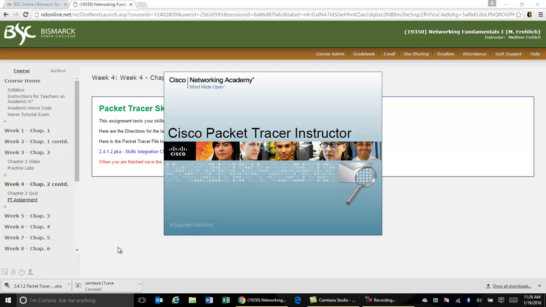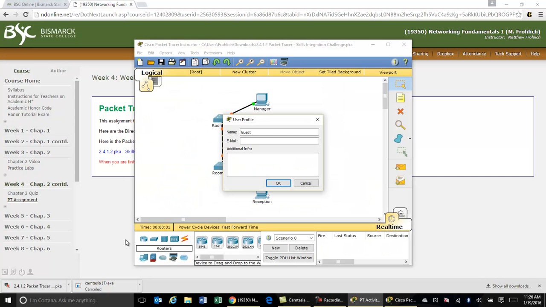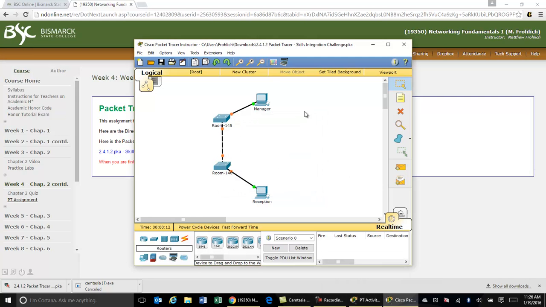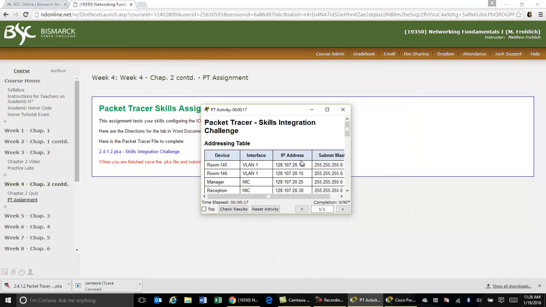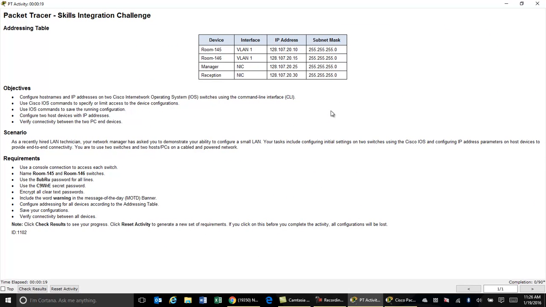Now when you open up Packet Tracer, there are typically always going to be two windows that open, and depending on how you have your tabs, these tabs could be on top of each other. One tab is your actual Packet Tracer topology that you can work with, and the other tab is your instruction sheet. So your instruction sheet will typically give you all the information that you need: IP addresses, names, passwords, the different things that you're going to have to do.